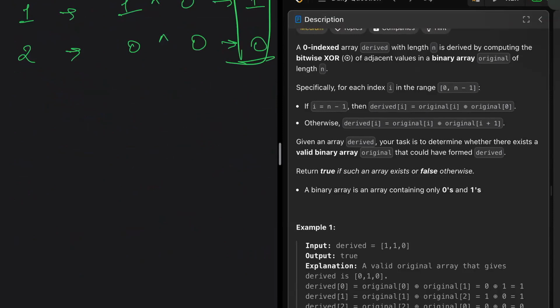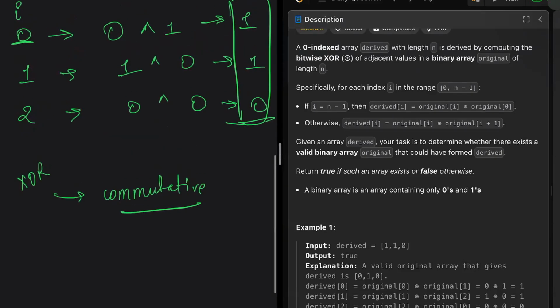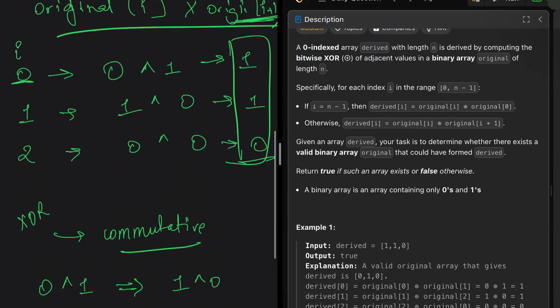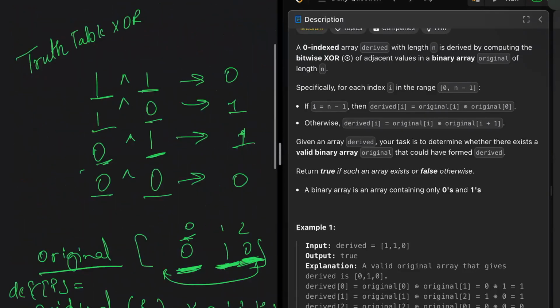Now I want to tell you that XOR as an operation is commutative, which means that the order does not matter. So 0 XORed with 1 is the same thing as 1 XORed with 0, right? And also we know that if the same value is XORed, we get 0.